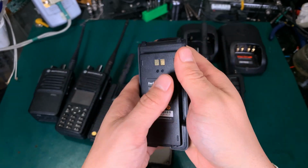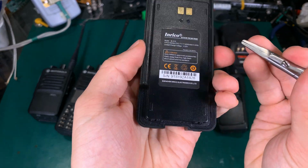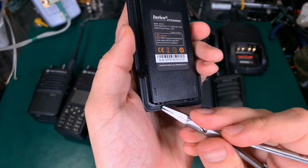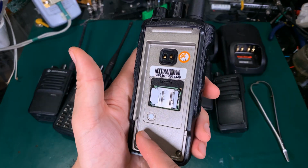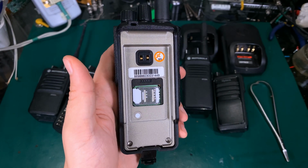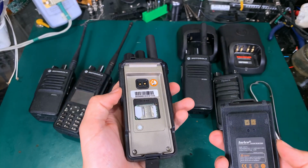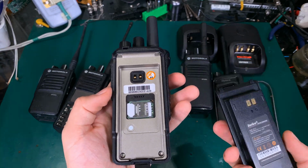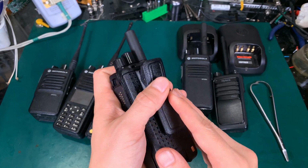And the interesting thing is that around this battery you've got a rubber seal. You can see this is a really good seal. Just like I told you, metal chassis, absolutely great. Here's the SIM card. I didn't connect it to the Wi-Fi. The Zello is using such a low amount of data that I got a yearly plan for it.